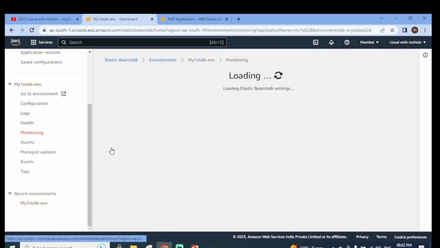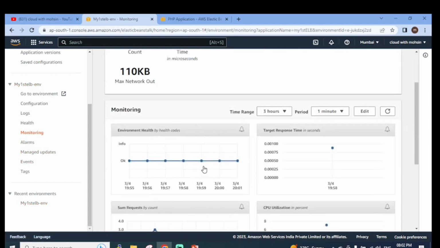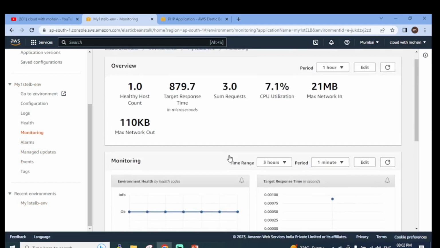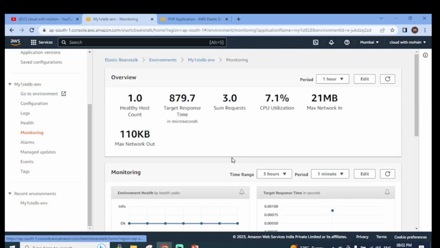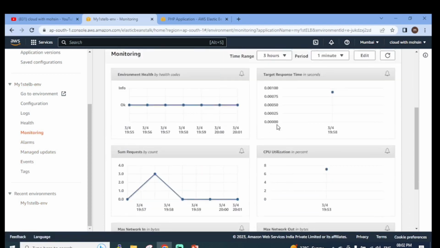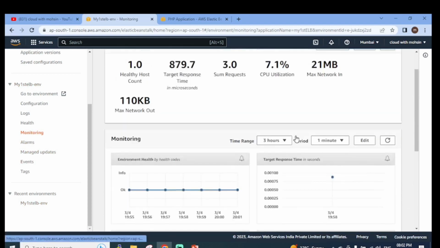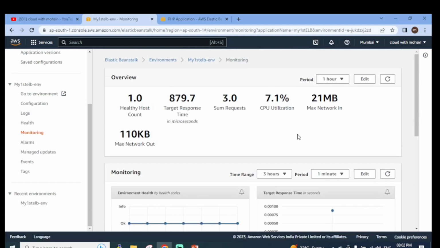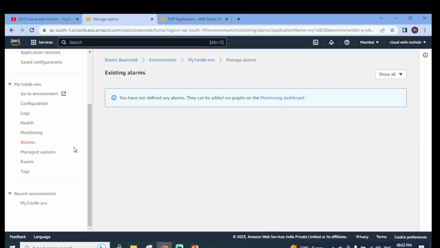As we can see, under monitoring, this is the default CloudWatch monitoring. It will enable this for us. If we want, we can also do custom monitoring, but that will be chargeable. The custom CloudWatch monitoring will monitor every 1 minute, so that will be chargeable. But the default one will monitor every 5 minutes, which is free. So that is something that you can check out.